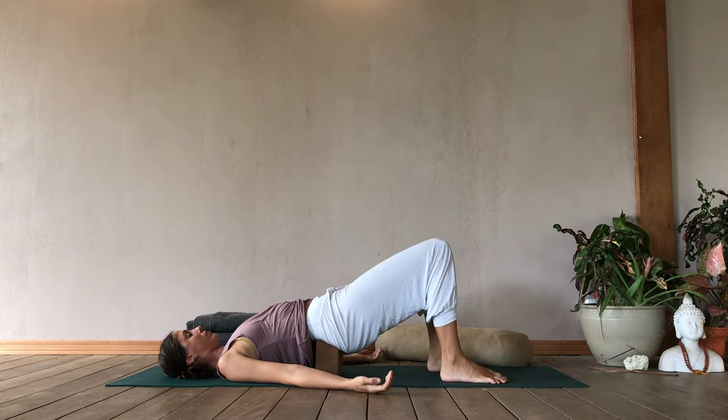At any point throughout the posture, if you need to deepen your edge, you can extend your legs. If you need to soften your edge, you can bend your legs and rest onto the soles of your feet. There is about 1 minute remaining.